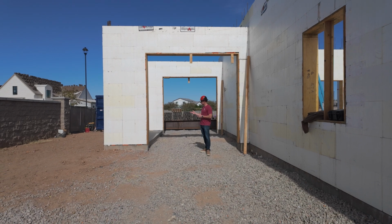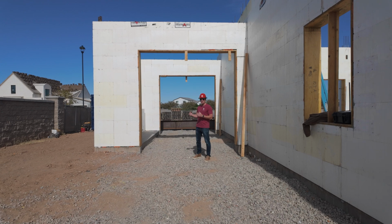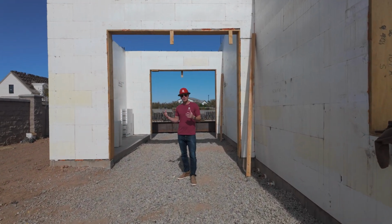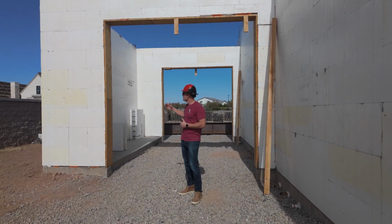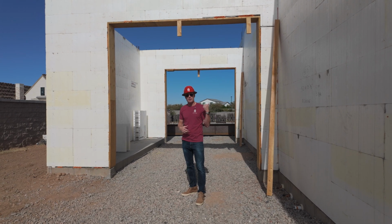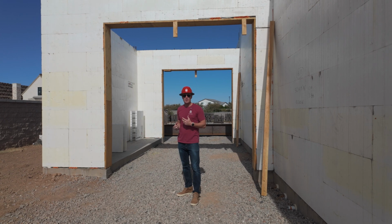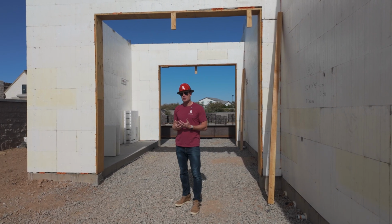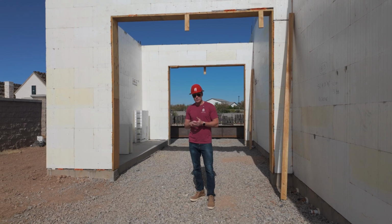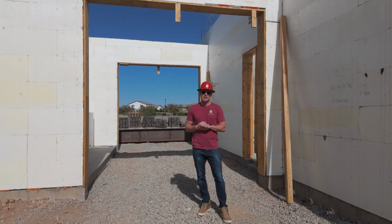Now, from a structural component, a lot of people say, why go through the expense of ICF? Now, again, there is a small cost from ICF and concrete as opposed to wood frame, but keep in mind that this whole unit is going to be tied together. We do have this large span here, and to be able to tie wood framing into the house in this portion of the home, there were a lot of tie-ins structurally that would create some challenges. And here we have a lot of wind shear. We have monsoons in Phoenix, and because of these windstorms, we want something that's going to stand the test of time.